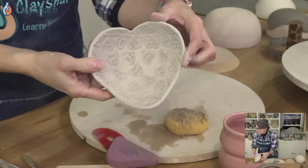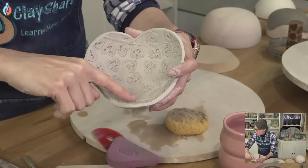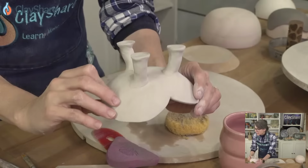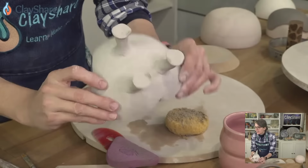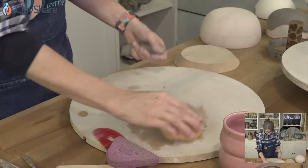If we didn't do the conversation heart pattern in here and you painted eyes in here and painted in the trunk, you could paint an elephant face in here. It's basically an elephant. When I first made this one, I was like, oh, I should do another one and not put the hearts in there, and we'll make it an elephant. Like, weevils, exactly, snoots and boots. All right, so to make legs, we're just gonna roll out coils, or if you have an extruder, you can extrude them.